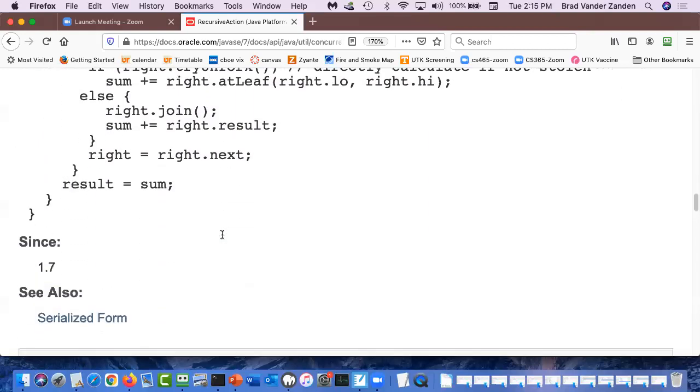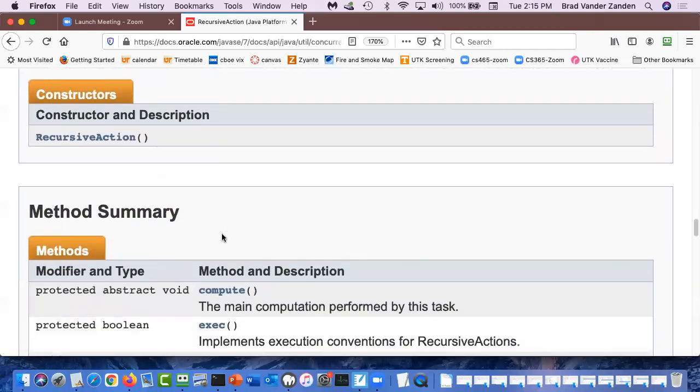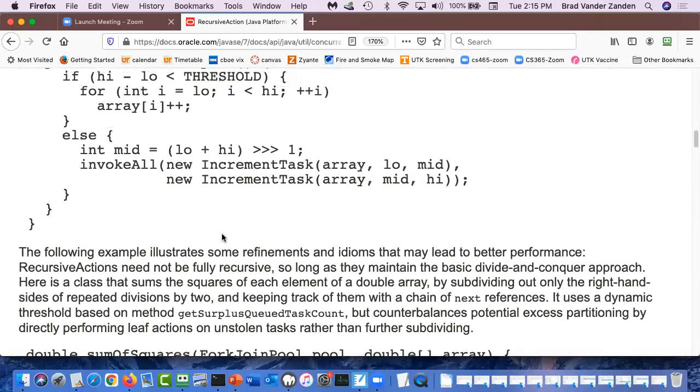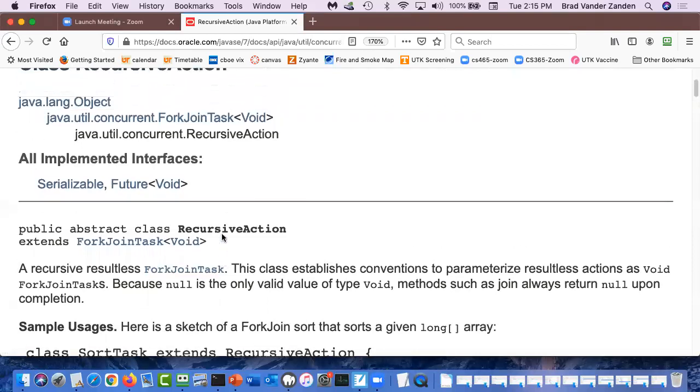What they're not showing us is how you create a fork join pool. So let's quickly look up fork join pool.